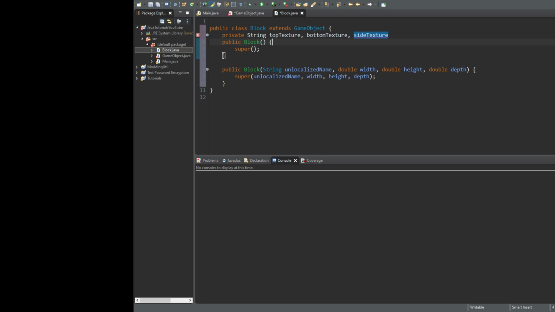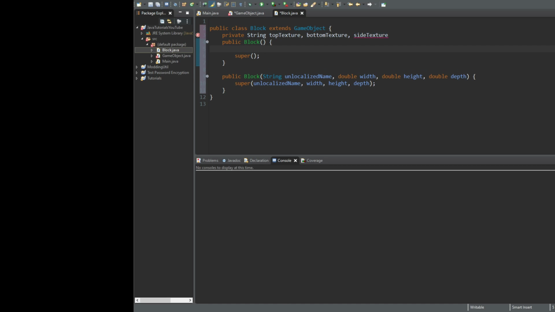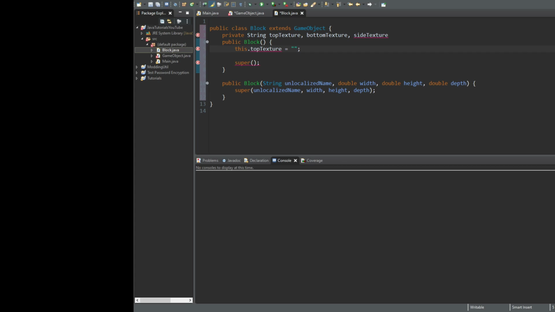Now, how do we go about assigning these properties? Well, we could say, let's define these before we call the super. So we'll say this dot top texture is equal to an empty string. That should work, right? Well, it's not going to, because we have an error here.